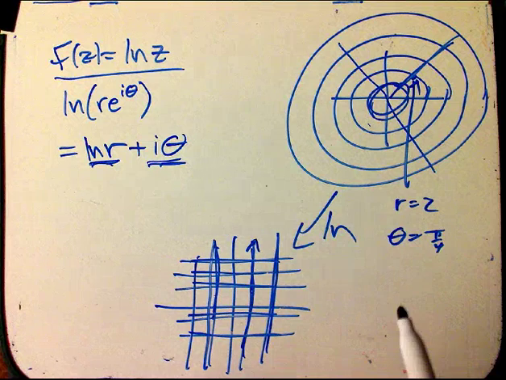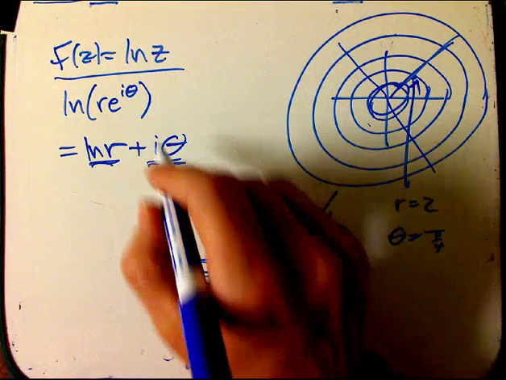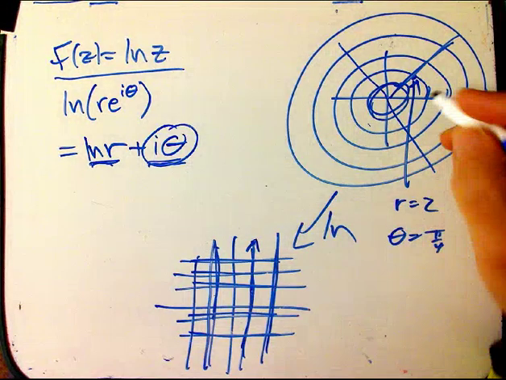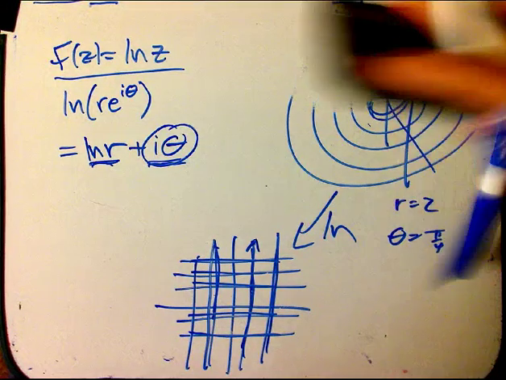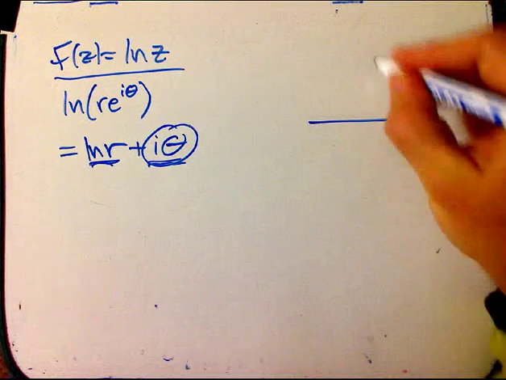But, here's the tricky thing, though. That function, the exponential function, wasn't really, really invertible. Because this is a little tricky. If I look at the unit circle. Let me just un-bizify this thing. Let me just erase for a second. If I look at just the unit circle.